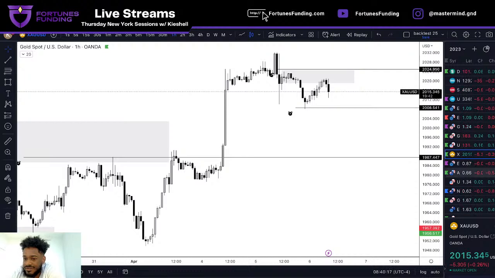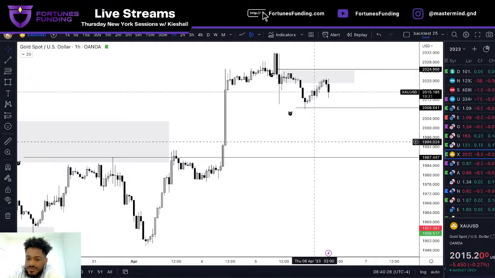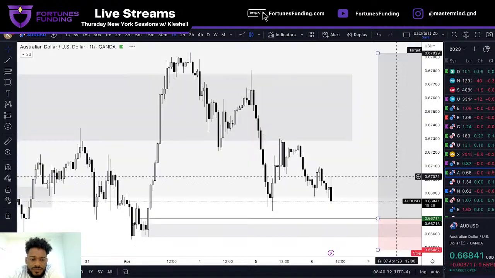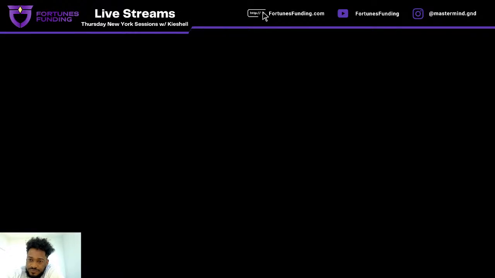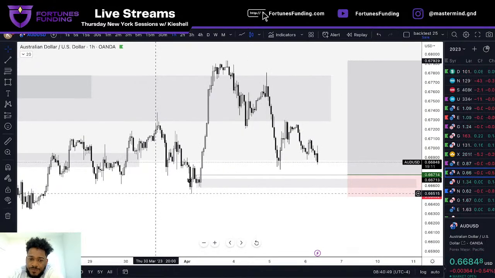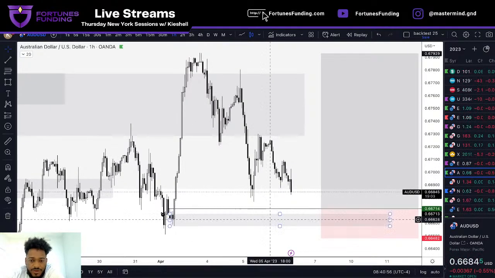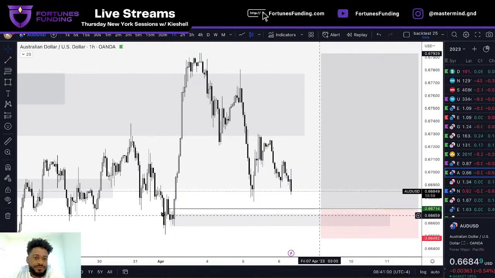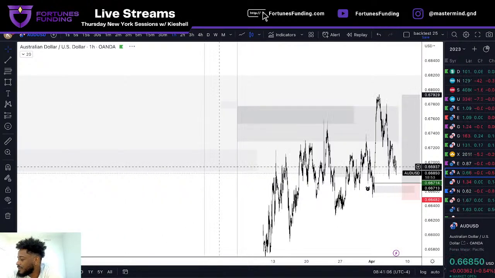The only thing that's present on the table right now for us to consider executing on is AUD USD. We have a nice demand zone, tight base. We have a nice explosive move away from the zone. So all those are like confluences, right? Reasons to add to the probability of the trade working out. So if we get confirmation, that would be even better. But I have enough information here to enter, to take the risk without confirmation.